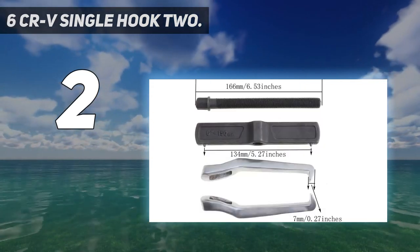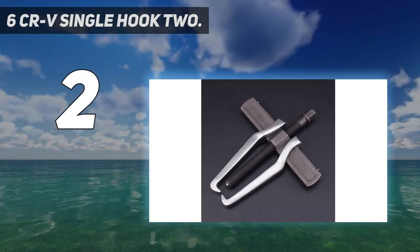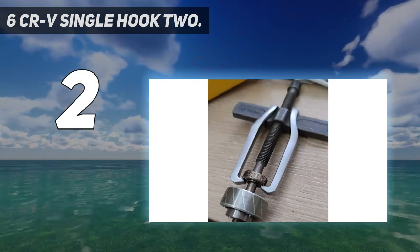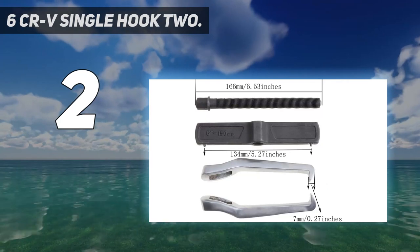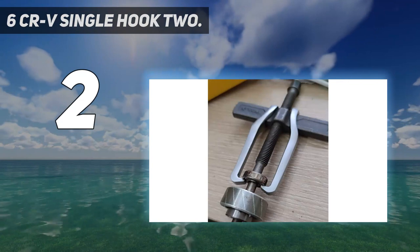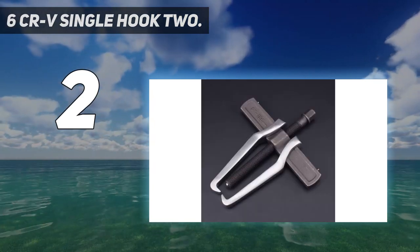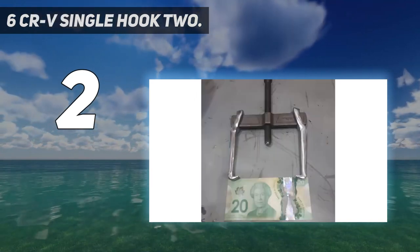Easy installation. Specifications — pulling diameter: 95mm; screw length: 165mm; bracket length: 159mm; screw diameter: 14mm; claw length: 140mm; claw thickness: 3–5mm. For more size descriptions, please see the size picture and video. Note: the tools will inevitably come into contact with oil stains. When the oil stains dry, stains will inevitably appear on the surface of the tools — it looks like rust stains, but it is not. As long as the surface is lightly treated, it can be used.